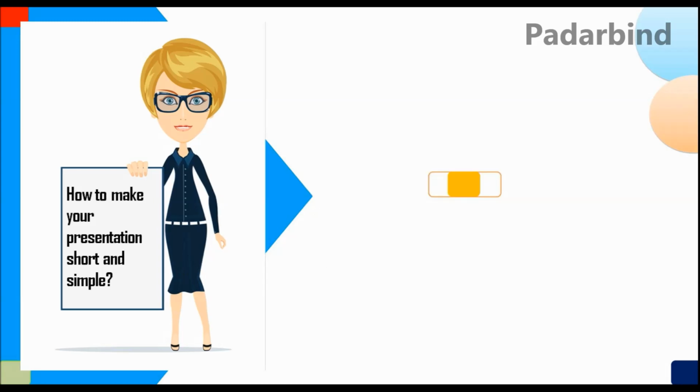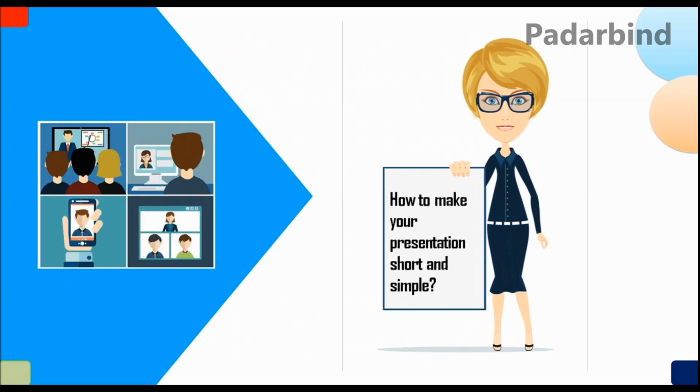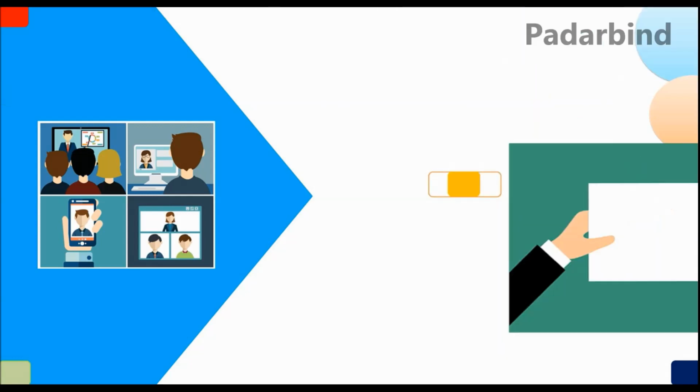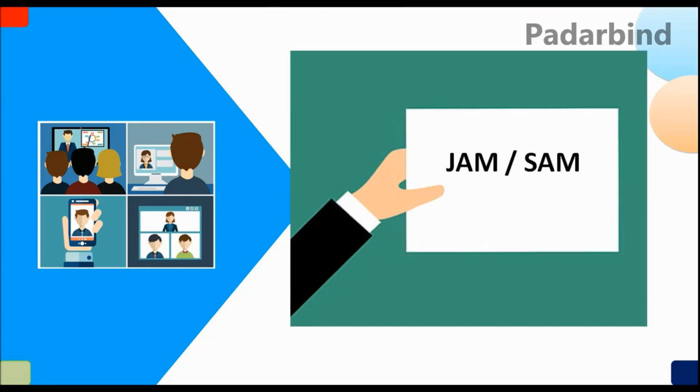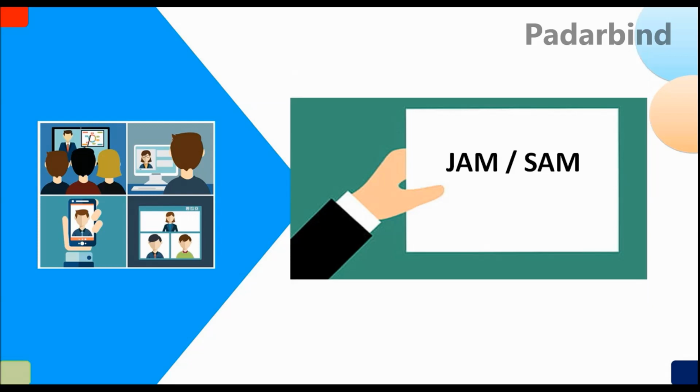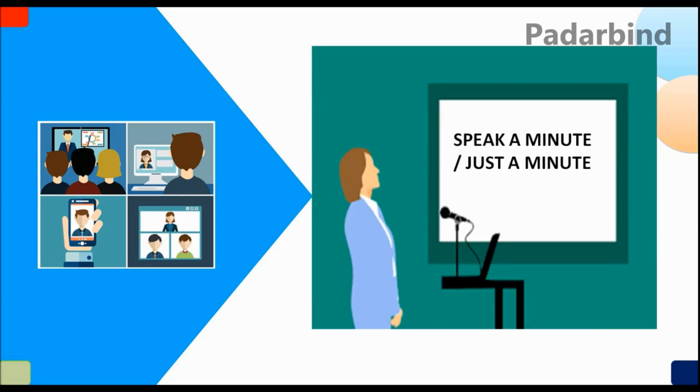So now I will draw your attention towards how to make your presentation short and simple. Believe me, if it is not 5 minutes, 10 minutes, or half an hour or 1 hour sessions, you can really practice presentation with your 1 minute program. For this 1 minute, I want you to just focus on JAM and SAM. This is a very nice game, and I know that you are going to enjoy it, and you can also structure your thought process. It is known as Just A Minute and Speak A Minute.